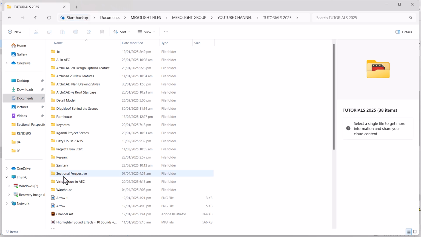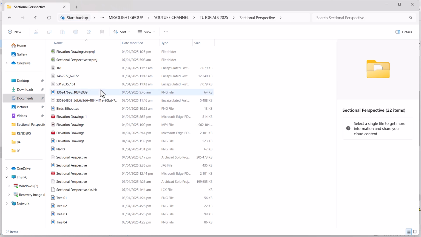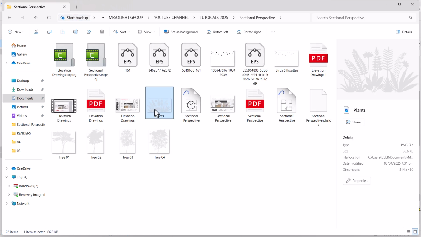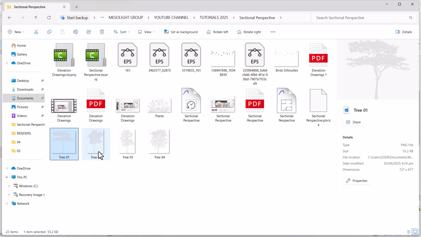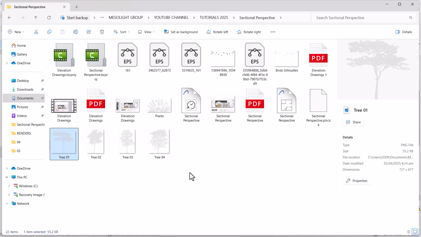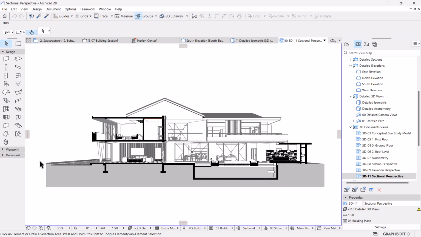Yes, from here I have created these assets that I shared. I forgot to share this asset with the previous video. Check the link on the description and get these trees and vegetation. We have bird silhouettes as well, so check the link on the description and download this element. So I'm going to go to documents and then add a figure using a figure tool.